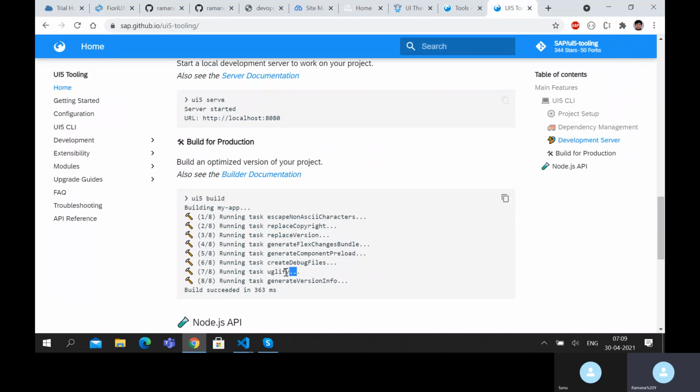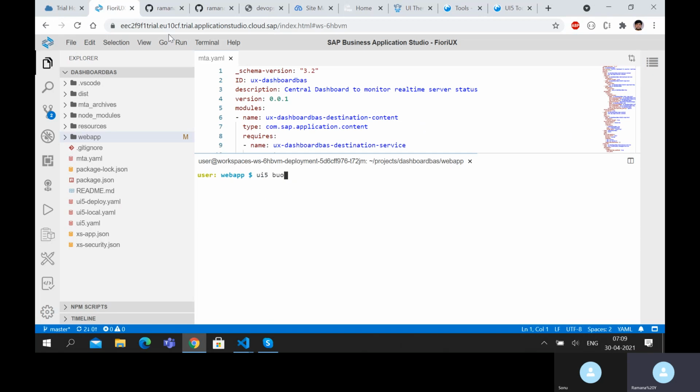Uglification is one more approach where all your code will be translated in a different way, so when anybody tries to check your source code, they will not be able to read it. Now, if you right click with the Chrome inspector tool on our application, we are able to see the source code, right? Generally, for intellectual property rights, if nobody should copy your key functionality, then you have to uglify it. Uglify is nothing but encoding it.